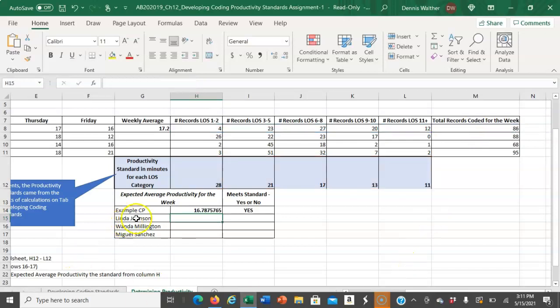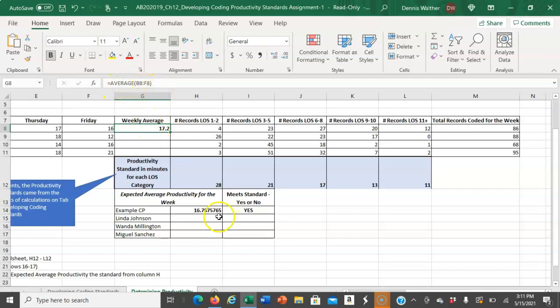And so it tells me that for my example coding professional, the standard for him for the week would be 16.78 charts. And how many did he actually average? He actually averaged 17.2, because we went up here and we computed what his average was. Remember, we did average.